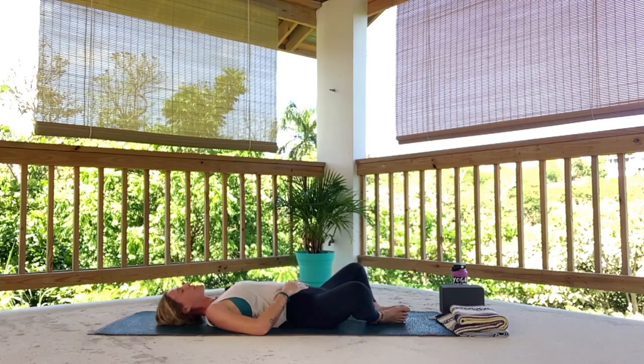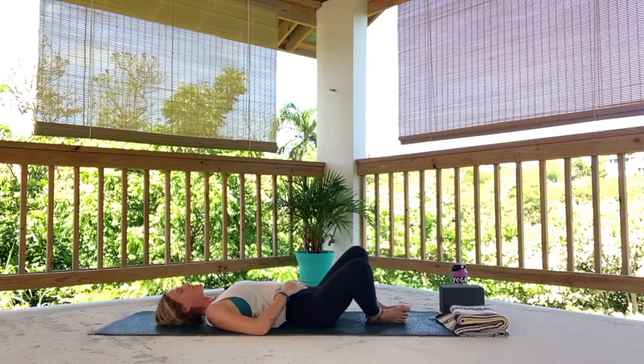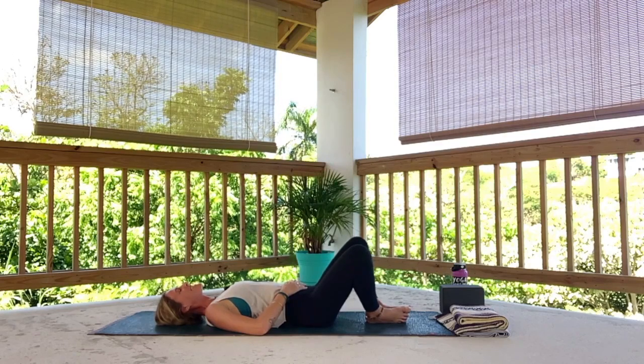Let your head drop back. Soften the jaw and the neck. Inhale and lift a third. Pause. Inhale, lift another third, and pause. Inhale, fill up, lift up. Pause at the top. Exhale, slowly lower.